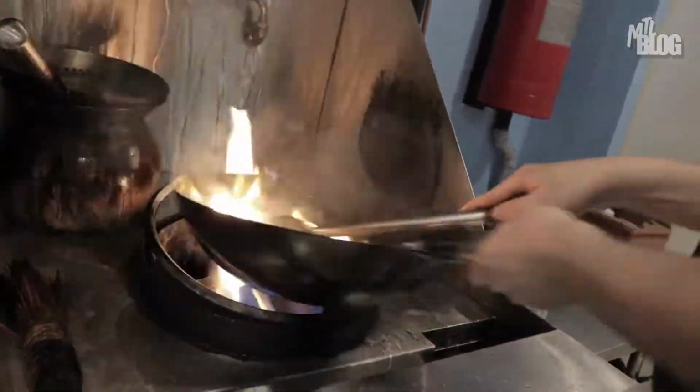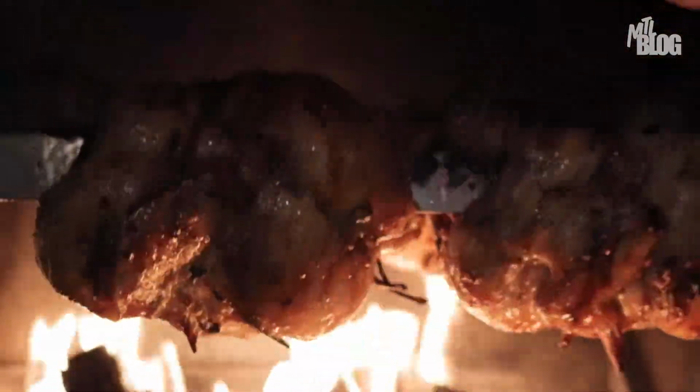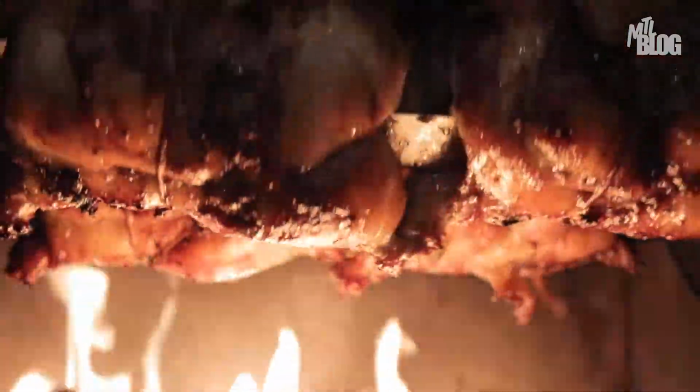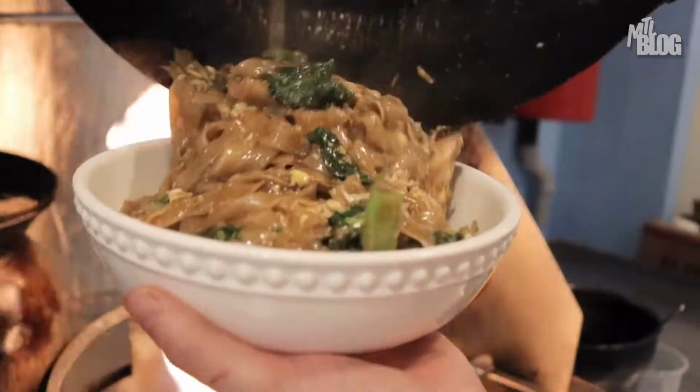So we're gonna start with Thai street food classic, pad siu. So that's a wide rice noodle, caramelized, a little bit of oyster sauce, and we make our own master sauce in-house, gai lan, Chinese broccoli, and our rotisserie chicken, so our gai yang. Then we use a little bit of dark soy sauce or sweet soy sauce, and wok hei. That's the flavor components. Hard, smoky, delicious.